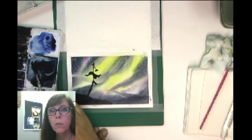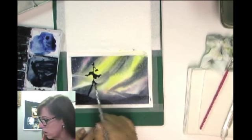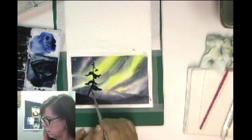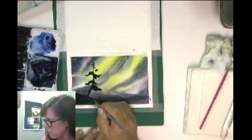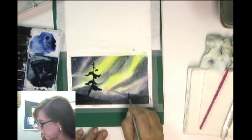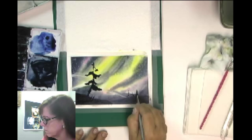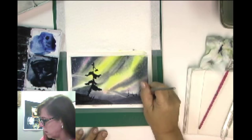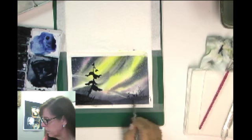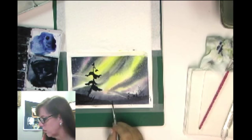You could actually mask the stars before. You would mask them by spattering your masking fluid on instead. That's certainly an option. Okay, so there's a nice little jack pine, maybe some grasses or something. Maybe even some in the distance here. Perhaps a deciduous tree. It's entirely up to you. It's your piece. You get to do whatever you like. You can make them all different, but have the same theme. And you can do it pretty quickly, especially if you're working on a couple of them at the same time.